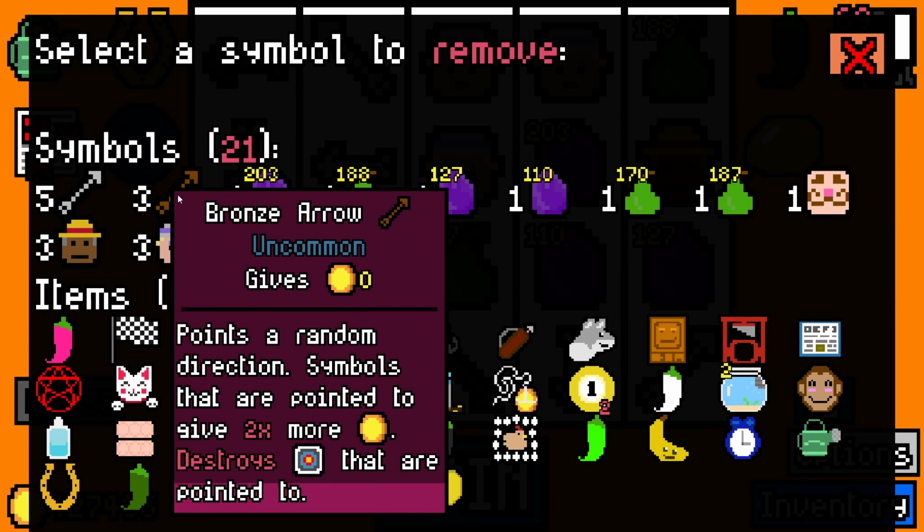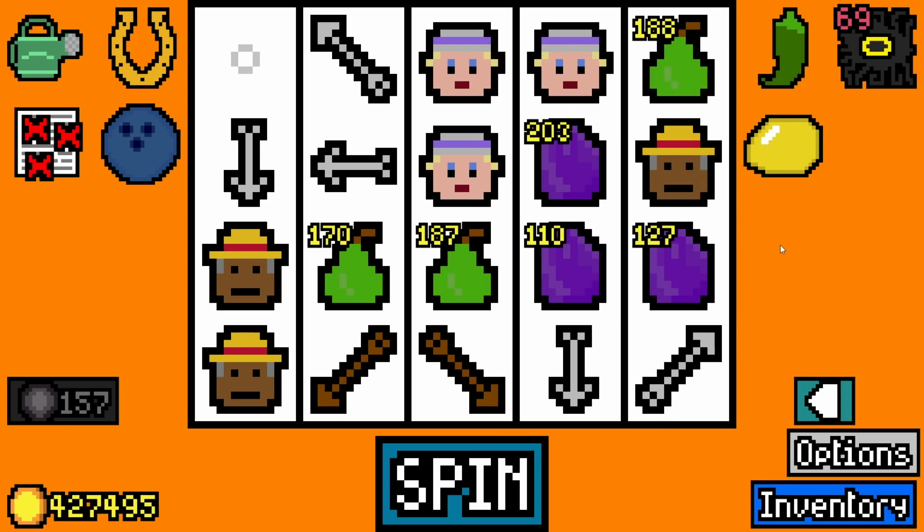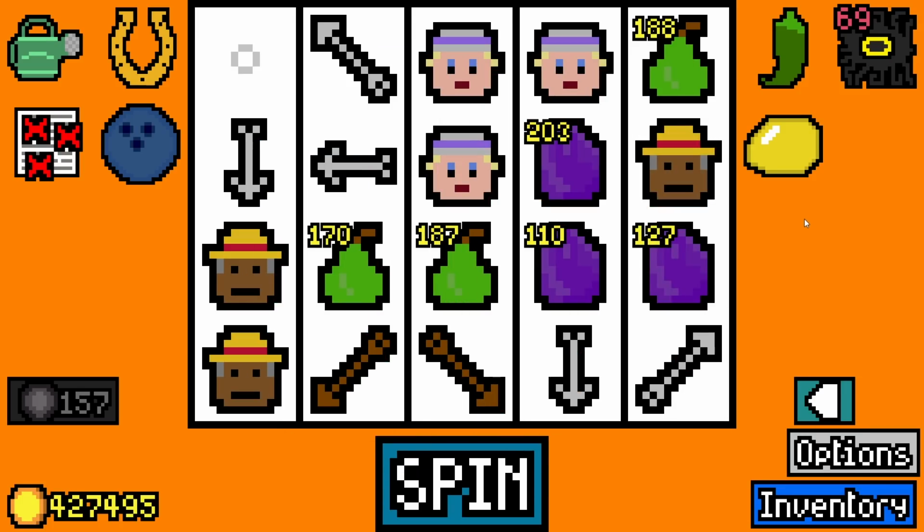We will then get rid of one of the bronze arrows. Okay, it's our first chef. Pretty good. Right, I'm going to go spin off camera for a bit, and I'll be back once we get a few changes. I'll be back to update you once we find something good.